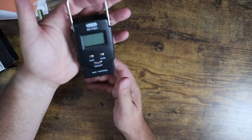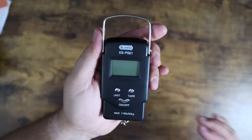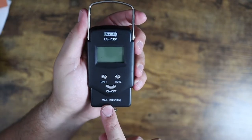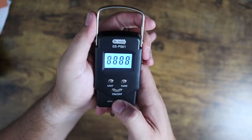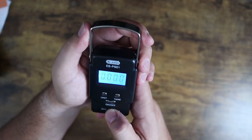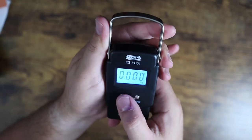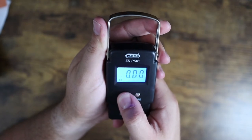And then you just turn this guy on. Let's put the batteries in here and get this guy rocking and rolling. So we got the batteries from the package put in here. As you can see, it's got a maximum of 110 pounds or 50 kilograms. Let's go ahead and turn this guy on by pushing the button on the front. It takes a couple seconds to zero out, but we are set. We can change the unit over to pounds, ounces, or kilograms — so we'll change it to pounds. And then you've got your reset button here.